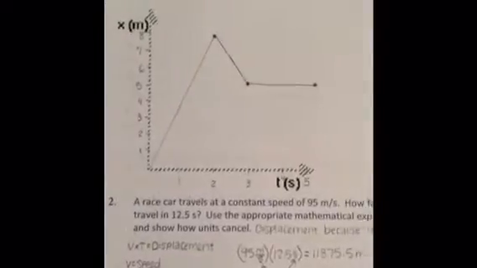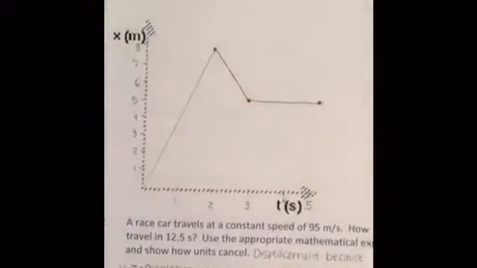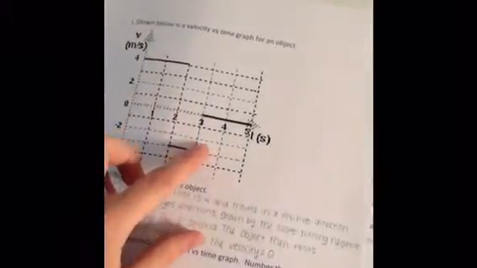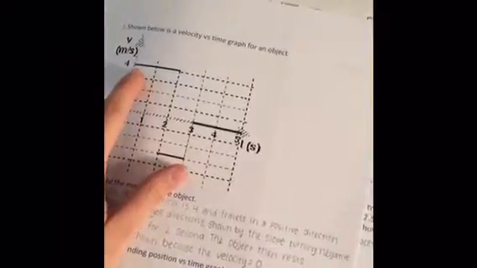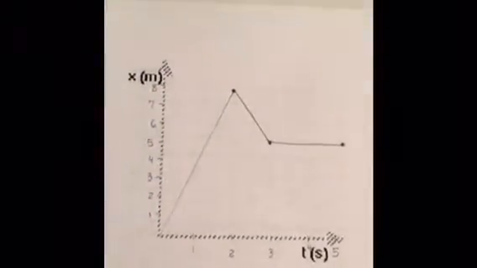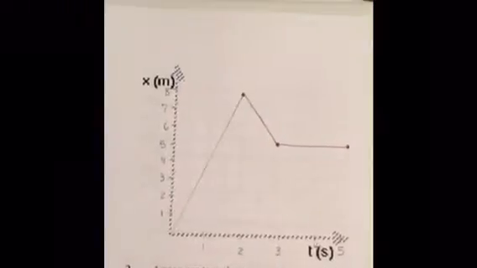B. Draw the corresponding position versus time graph. Number the x-axis. So here's the position versus time graph that I drew. I drew this because from the velocity versus time graph, you can see that it has a slope of 4. So you add 4 each time, so it goes all the way up to 8. And then it subtracts 3 as it goes down and switches directions. And that's for 1 second, so that's 3. And then remains still.